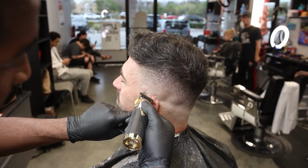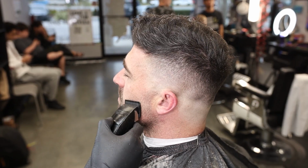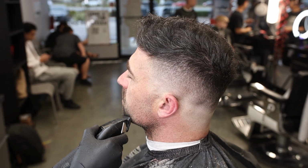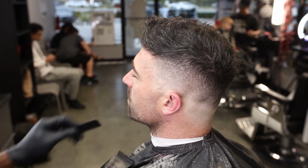And don't forget to get the ear hairs if you haven't already done so. It's that same ideology when putting in the skin line. If I have to take hair down, I'm going to take the hair down to the length that it needs to be first, and then outline the shape of it.